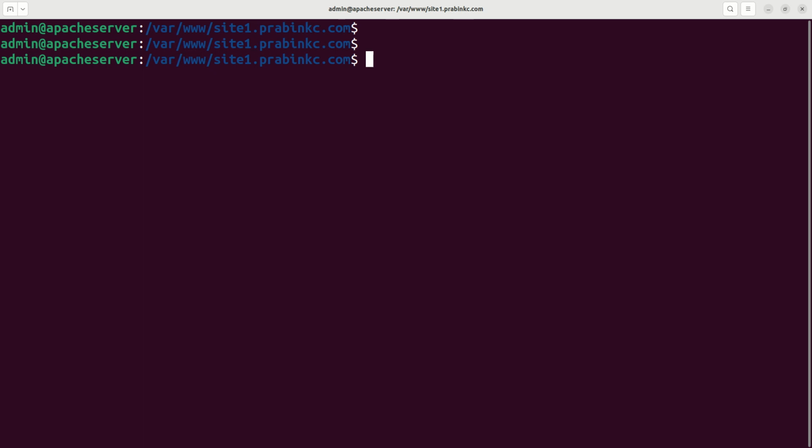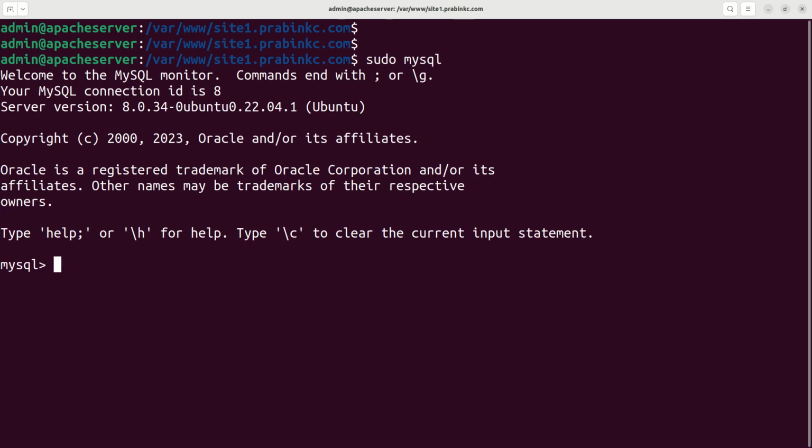First of all, sudo mysql. We see MySQL doesn't have any password; the root doesn't have any password. So let's configure the root user first. Or we can keep it just like it is, because we don't need to configure any root user.